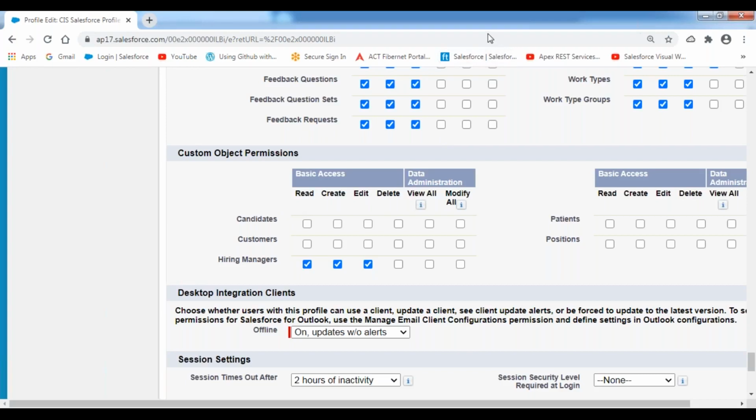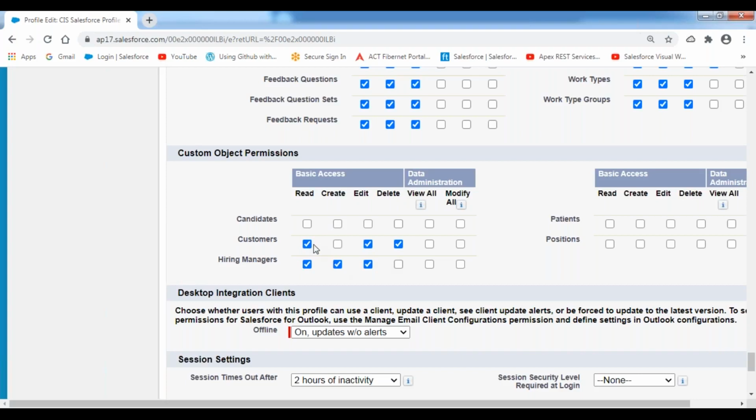So are there any drawbacks in doing this with development in security features? Drawback in what sense? Like if the person is only assigned to delete the record, can he have the read option mandatory? Yes, mandatorily, because if you are granting the permission on delete, then not only delete, it will automatically select read and edit also. Even if you are doing it through development, permissions will be granted through the profile only. I think you are from the development batch also, attending development sessions, right? Now, for example, let me explain.